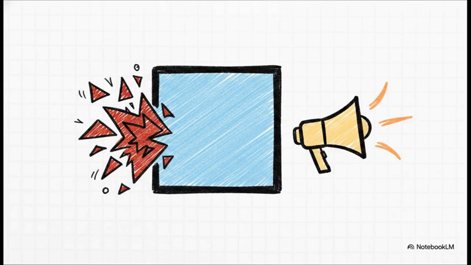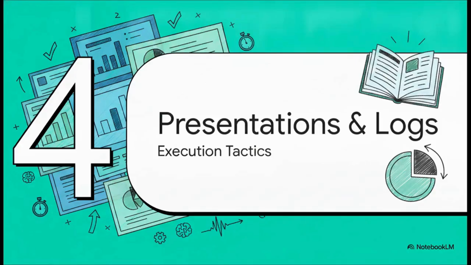This is huge because it shows the examiner you don't just know how to use the software, you actually know how to build a user-friendly, fail-safe environment. And that, my friends, is exactly what secures the full 35 marks for Part B. Next up, Section 4, Multi-Layer Presentations and Logs, Execution Tactics.